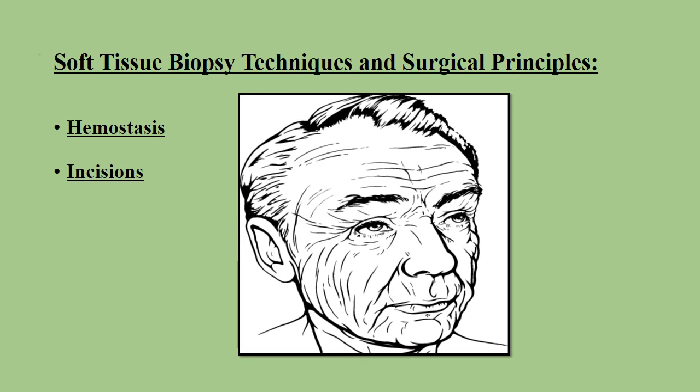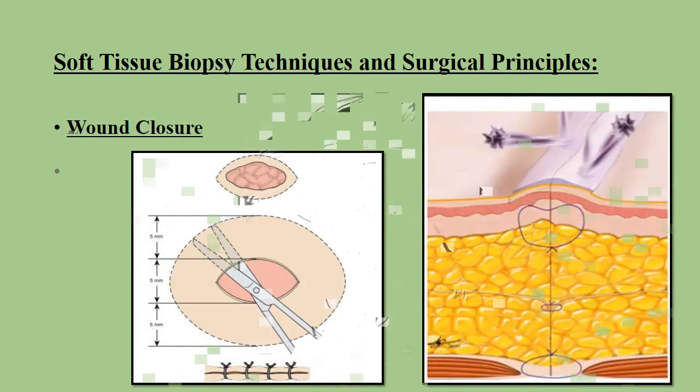For the incision, we use blade number 15. The incision should be parallel to vital structures such as nerves or blood supply to prevent damage, and also parallel to the facial creases for aesthetic reasons. For wound closure following tissue removal, close and suture the wound. If the incision is deep, suturing is done in layers — each layer sutured separately, with deep layers using resorbable suture materials. Tissues from keratinized areas, such as hard palate, do not need suturing and heal by secondary intention. For inaccessible areas, we can use slow-resorbable material such as Vicryl, to avoid the need to remove sutures later.